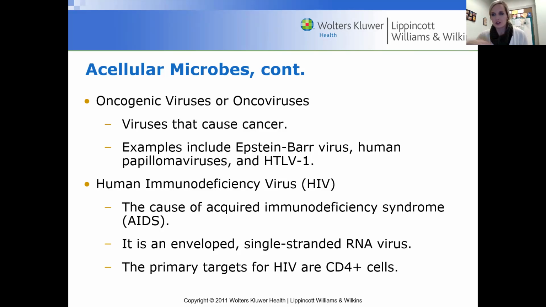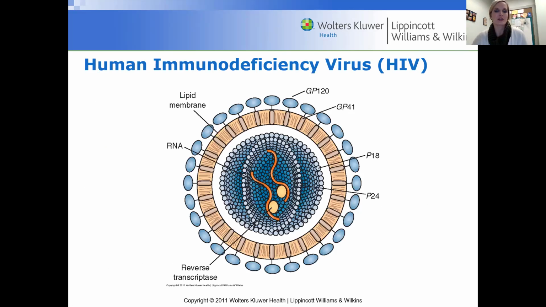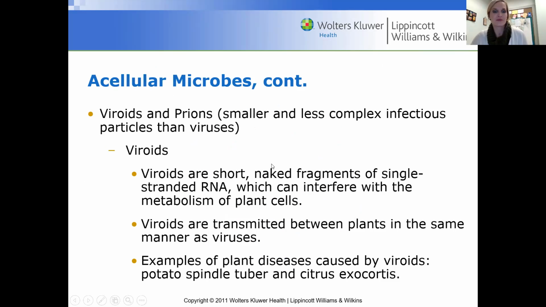Just to see what category this falls into, it is an enveloped single-stranded RNA virus. Not that you have to know the specifics for HIV, but in this slide we're really just talking about how sometimes viruses can lead to more severe conditions. And there's a picture of our HIV virus. It's almost kind of a pretty looking virus, but it can be a very severe virus.